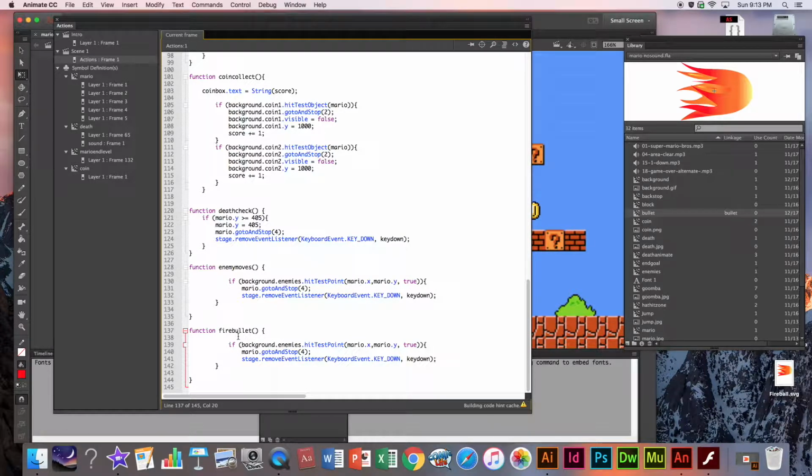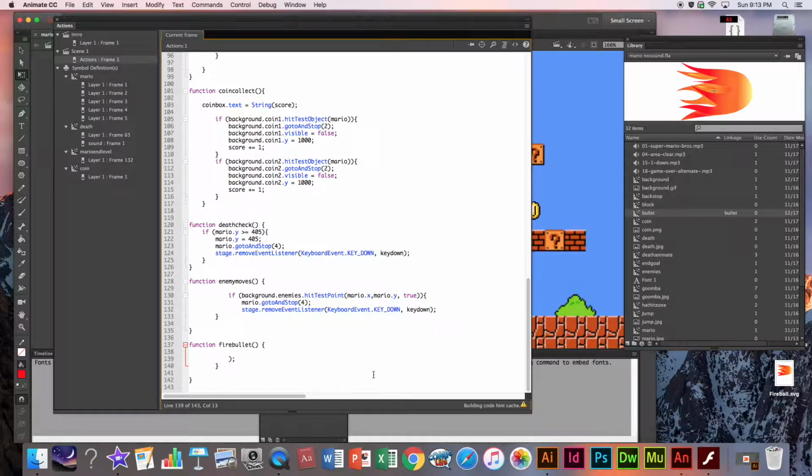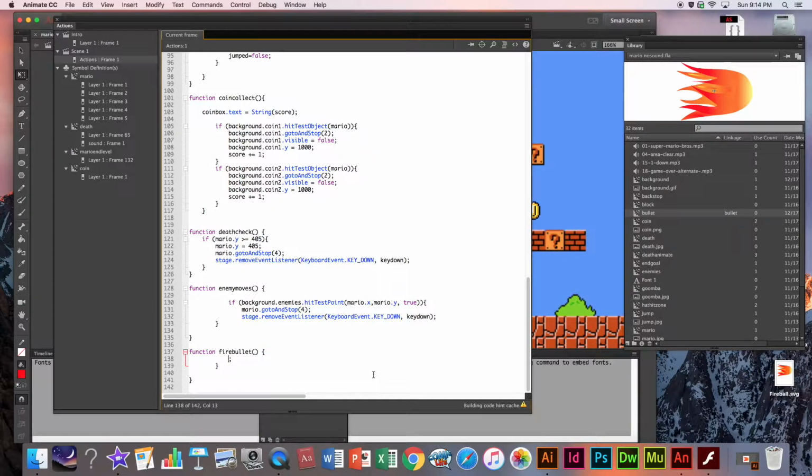Now we're going to look at a few new things here, because we are going to do some fancy coding to make this work. So we've got FireBullet started. First, we're going to introduce a new variable, and it's going to be called NewBullet.